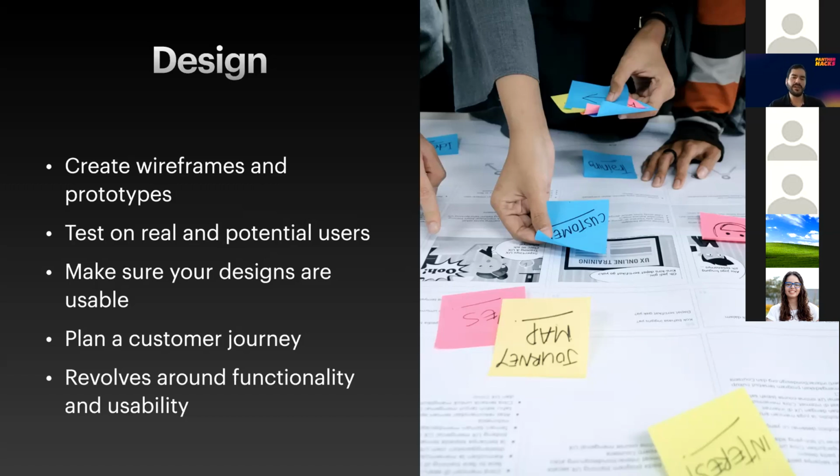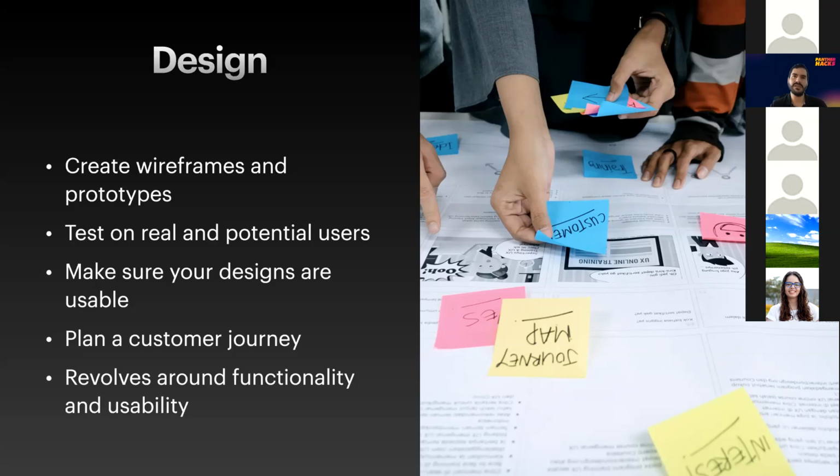Customers will usually follow a certain process or journey anyway when they're performing an action. This is usually because there's just so many apps and so many things out there that people are already used to doing certain things. They know where they need to scroll, they know where they need to press a button, they know how things work generally. So people already have a previous experience with products that might be similar to yours. So you really have to think about how you can accommodate your product the way that the user already behaves. Sometimes it's not really a good idea to reinvent the wheel and try to create a whole new way that the user can actually behave.